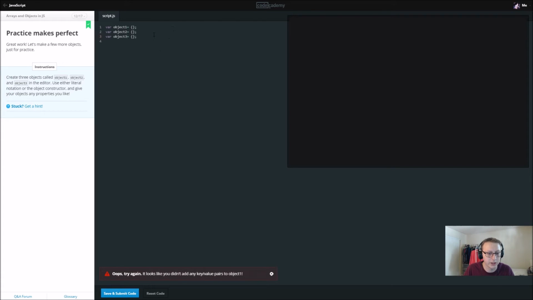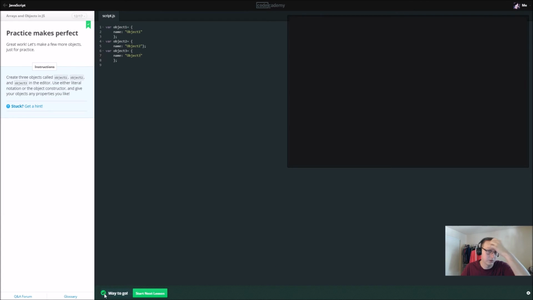It looks like you didn't add any key. Alright, so we'll say object1 and we'll say name object1, and then we'll give the same type of key value for object2 and object3. Okay, so we were able to create 3 objects, and we just basically gave them default values for their name.